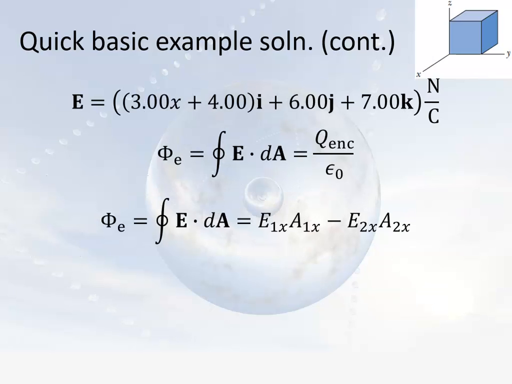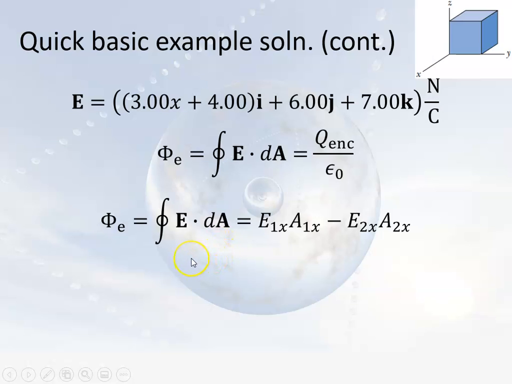Okay, so how is this going to work? Again, here we have our electric field vector. There's the equation for our flux, and then we have the result of our flux keeping only the non-zero terms, or at least only the terms that didn't cancel. So that's the x component of our electric field times the area at that point, minus the x component of the electric field at that different point times the area at that point. And it's minus because one of them points out, the other one points in.